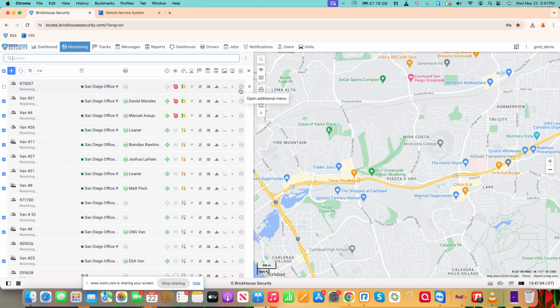So there's lots more, obviously, we can get into in here. We'll talk more about units later. I don't want to get anyone too confused at this point in time. So that is the second training video on how to set up your monitoring panel, how to do a quick track, how to do a quick report. And in the next video, we'll get into how to take snapshots and how to pull up some other reports and things like that.